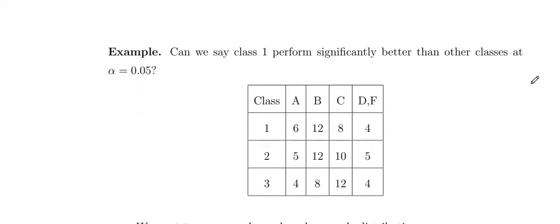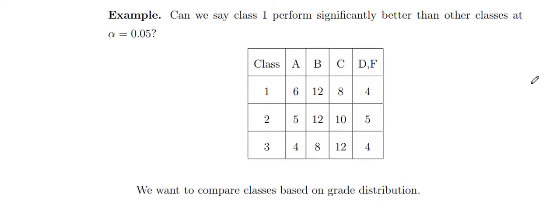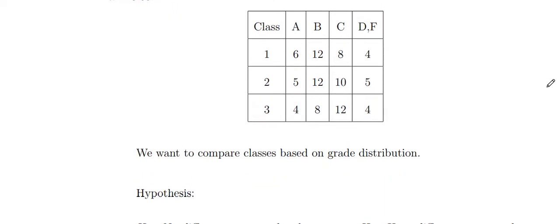So how can we check those one-way table and two-way table problems? At first, we convert such a problem into a testing problem, right? So here, our hypothesis H0 is that the three classes have no difference, and HA is that they have a difference. So such a problem is just like a many-sample problem. The only difference is that the data type is not the same.